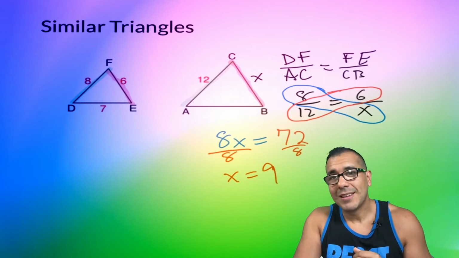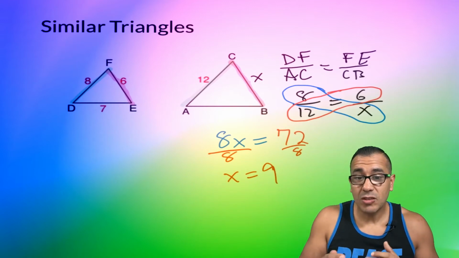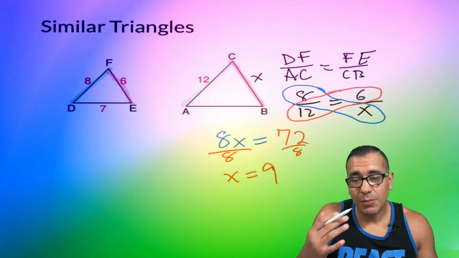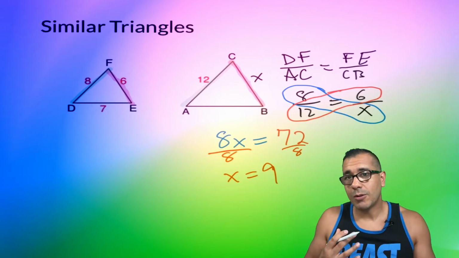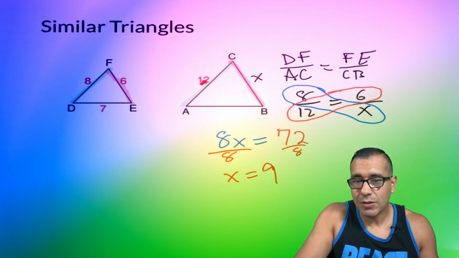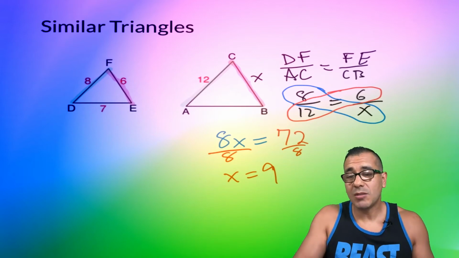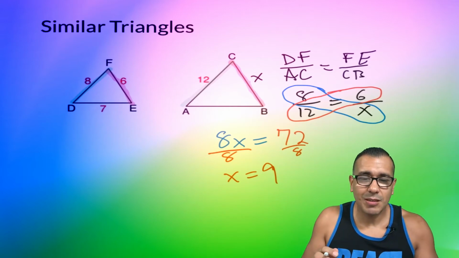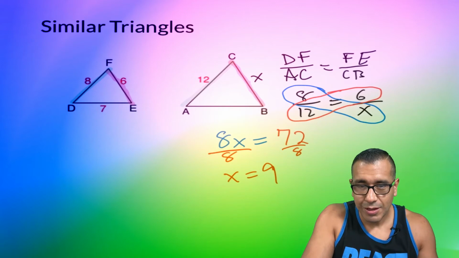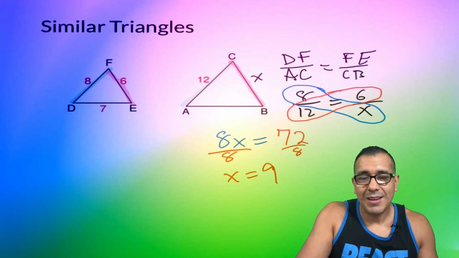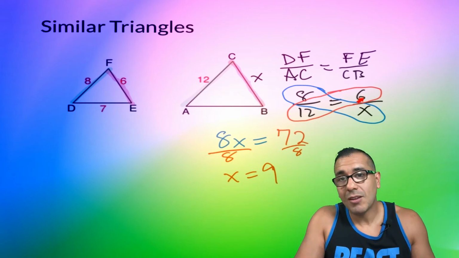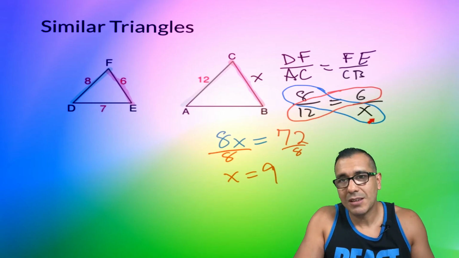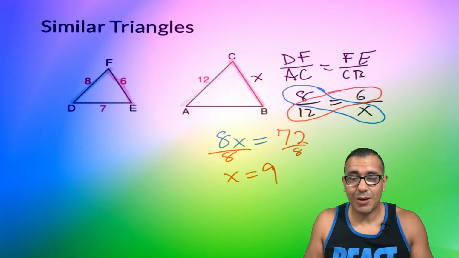So again, the key when you're using this idea of similar triangles is make sure you identify which sides correspond, right? And what's the beauty of all this too is some of you might be asking, hey, does it matter if I put the 8 over the 12 or the 12 over the 8? No, because we're doing this cross multiplication, we're setting these up as proportions, it doesn't matter as long as you're consistent, right? So if you're using this triangle to give you your numerator, then this 6, notice I had to have it also in the numerator. If this 8 were in the denominator, then this 6 would also be in the denominator. So you just got to be consistent there. All right, so hopefully that helps.